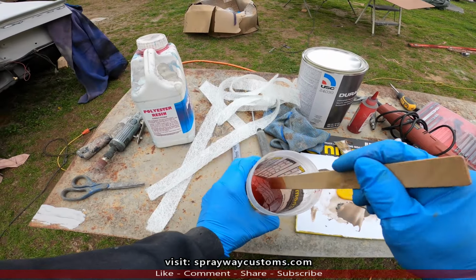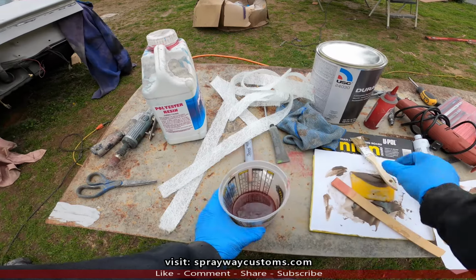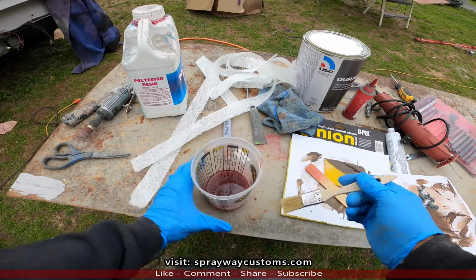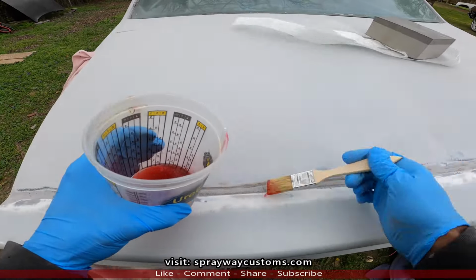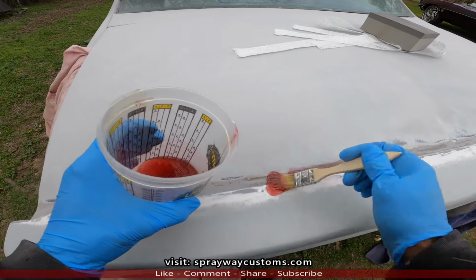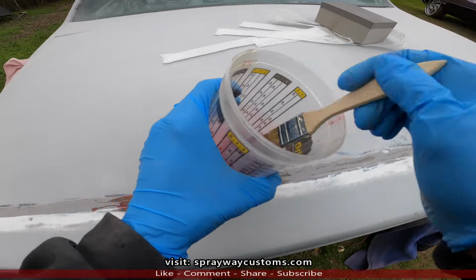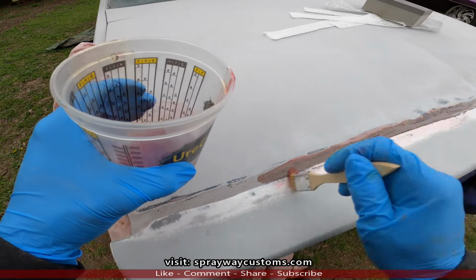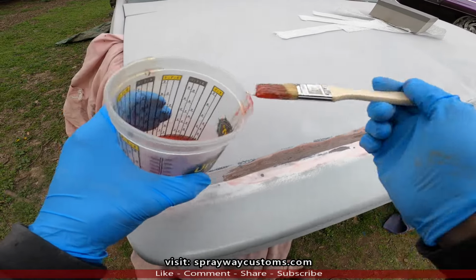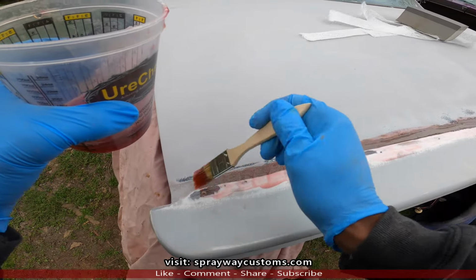Should be good enough for us to mix. Get me a chip brush. Bring it over here to my deck lid. Brush some on. Then I'm gonna put my fiberglass mat that I cut out right on top of it, let it soak in.